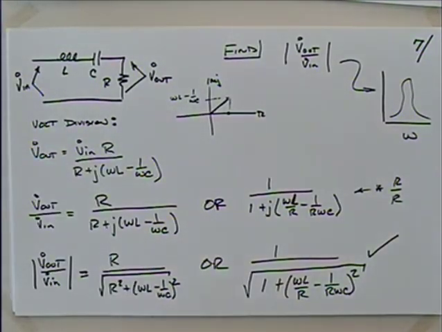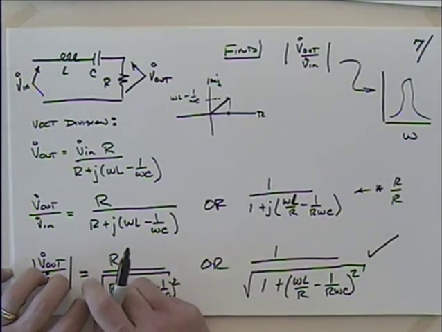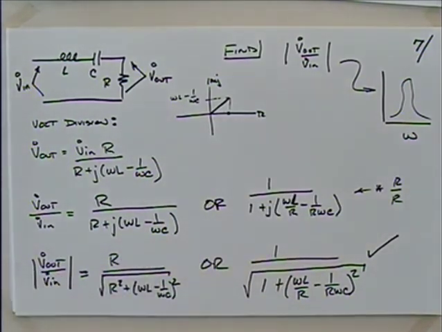Yes? Shouldn't that, when the j gets squared, shouldn't that negative sign make a difference? I'm not squaring the j, I'm just putting it on the plane here and finding the length of the diagonal. Okay?